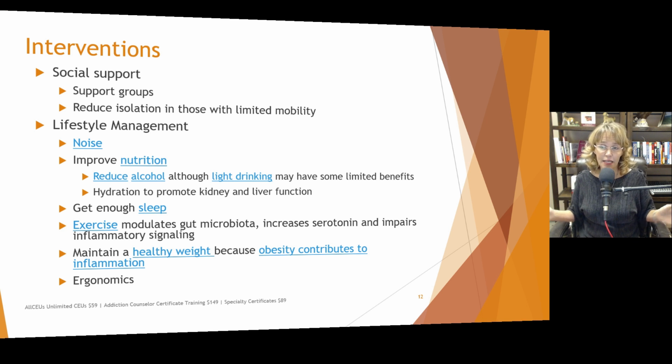Maintain a healthy weight, because obesity is actually associated with inflammation. People who are obese have higher levels of cytokines and other inflammatory markers in their system. And encourage people to pay attention to ergonomics at their desk, in their car, wherever they watch TV, and in their bed, in order to make sure that their body positioning isn't contributing to additional pain.